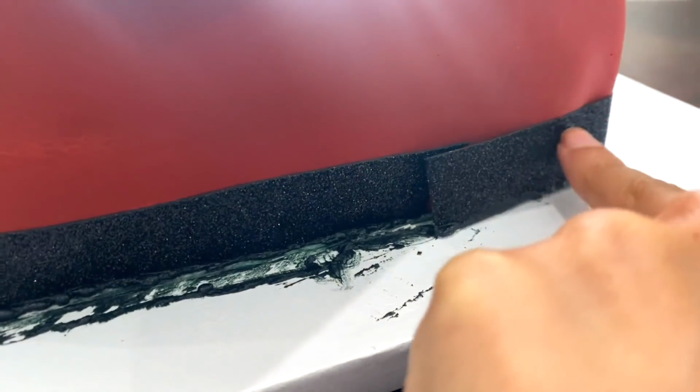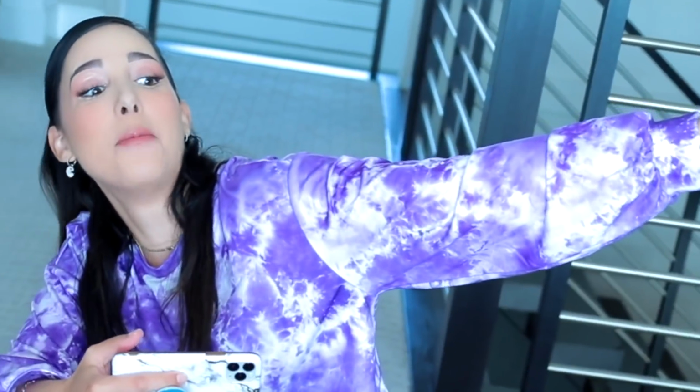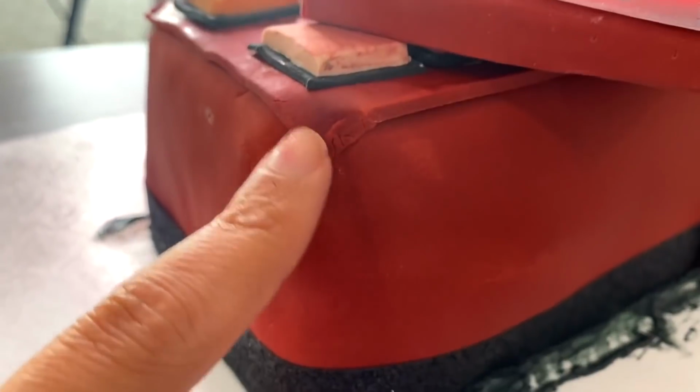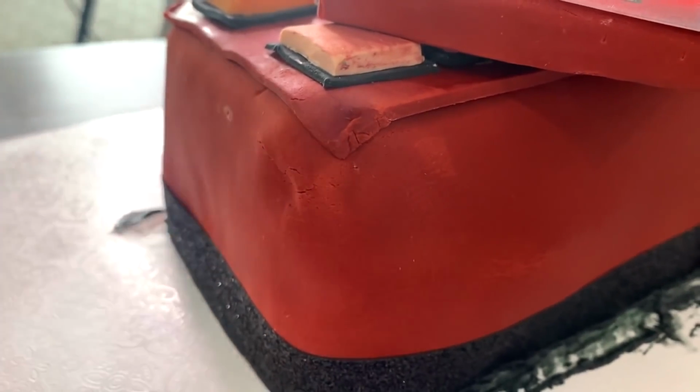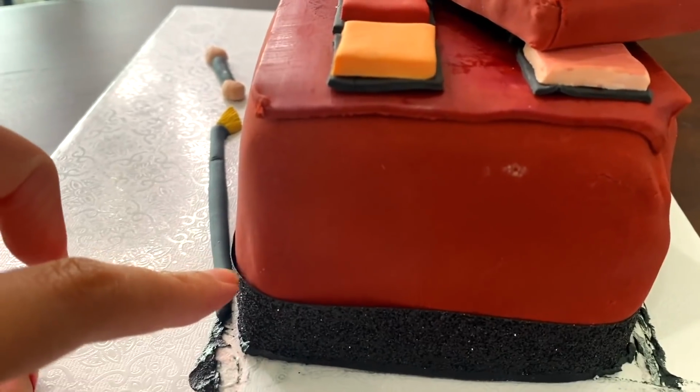I mean, honestly, I don't know. I feel like it's a really good price though. So I'm happy with the price point for what they did. But I feel like there's just some little details that are kind of off. Like, it has this little wrap and the wrap is just falling apart. I don't even know what happened. The cake actually slid off from the space that it has, and I was just like, no, come back to me, cake. And it's just little things like right here, it doesn't look like it was set all that well, like the little corners. I mean, this shape right here, and I'm not trying to be nitpicky at all.